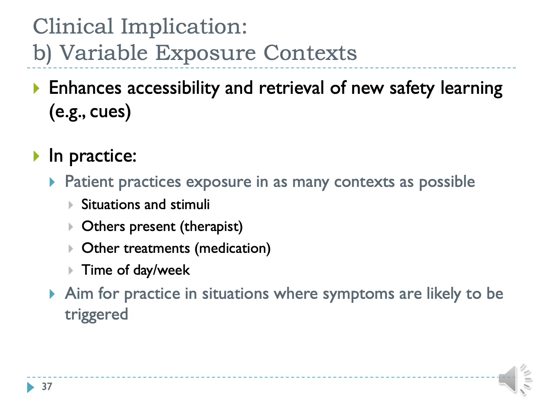Another context is the therapist being present. When you're there with the patient, and I'm sure you've had patients tell you this if you've done this before, well, when you're here, it's easier to do, but when I'm at home, it's a lot more difficult. Yeah, because you're a context. You're a safety cue.